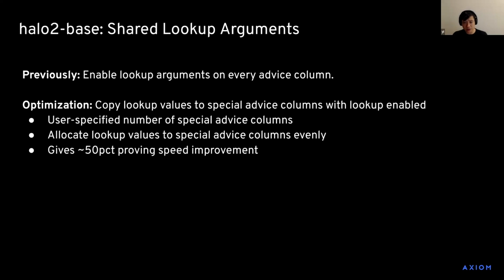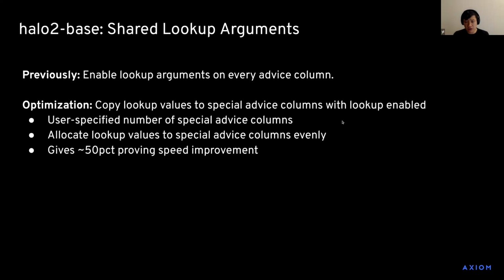Finally, one more optimization we made that actually made a huge difference, and we haven't really seen elsewhere, is to really minimize the use of lookup arguments. As you guys might know, one common usage of lookups is just to do range checks in a cheap way. And so previously, we actually had enabled that type of lookup on every single advice column in our circuits. And we made an optimization where we actually specify columns where we're going to do lookups and only allow lookups on those columns. And then instead of having other logical activity happen there, we always copy lookup values to those special advice columns that have lookup enabled.